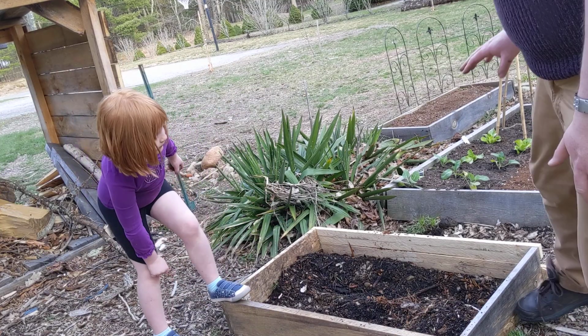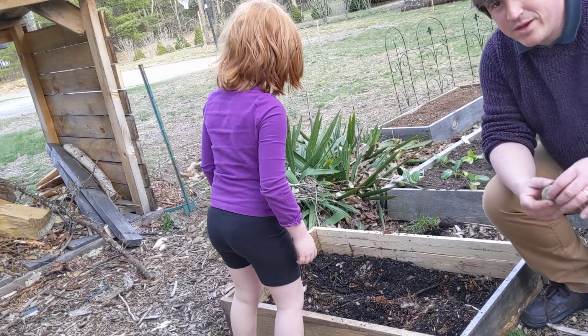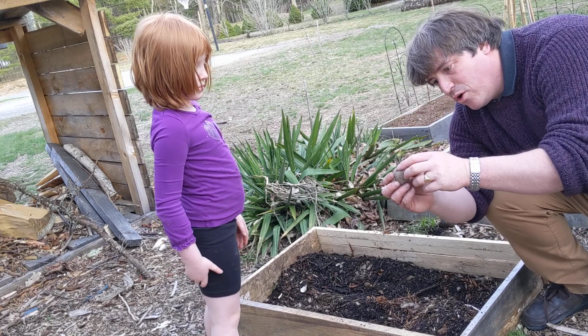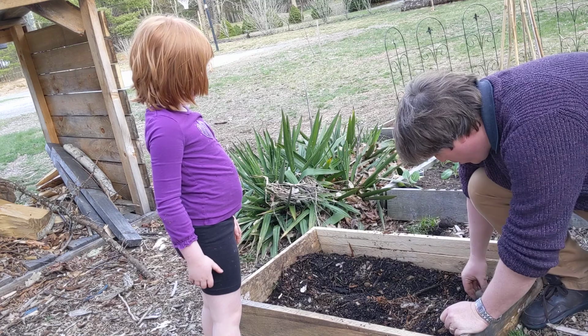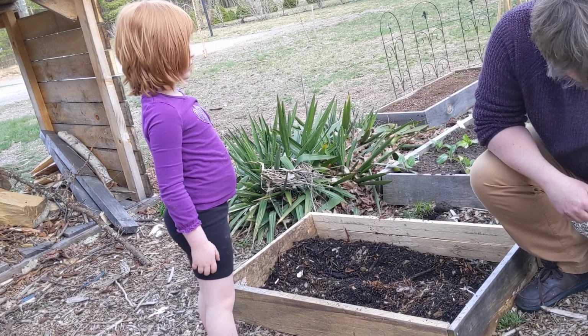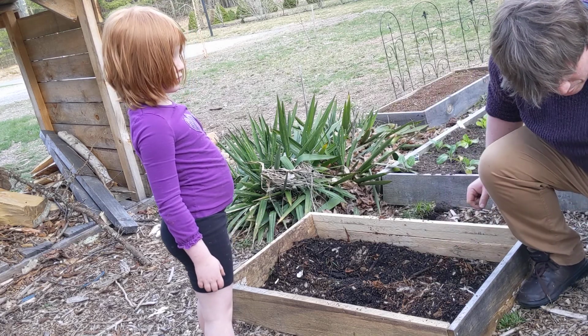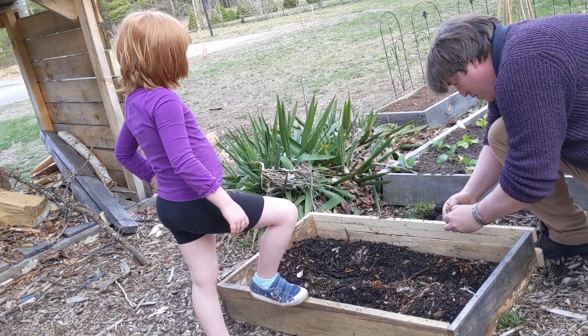So we've taken out all the rocks from here, the big rocks anyway, and now we're going to take our potatoes that we chitted earlier. You see, we've got a little stalk on there. We're just going to take out the strongest stalk, and we're going to pop that in the bottom, just like that. Same with that, all pointing upwards.